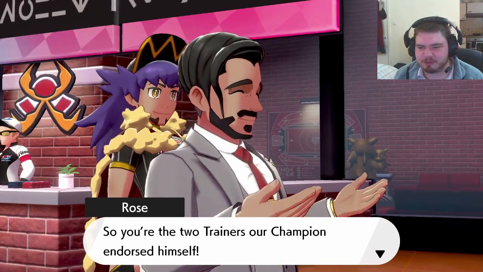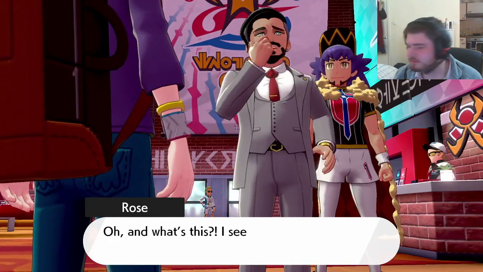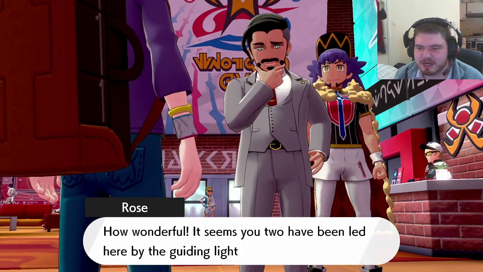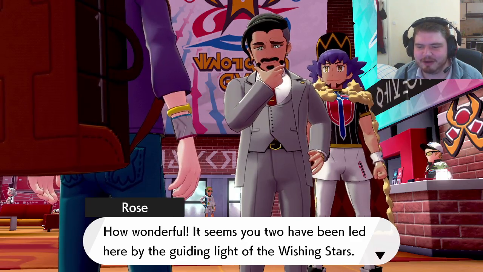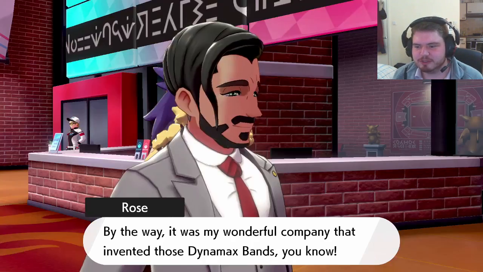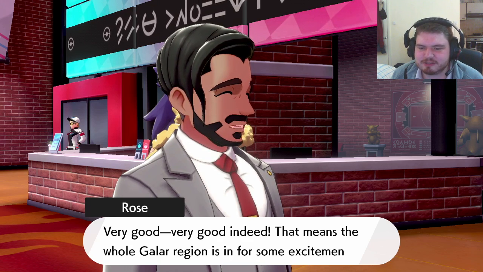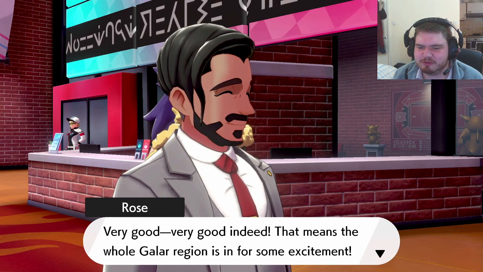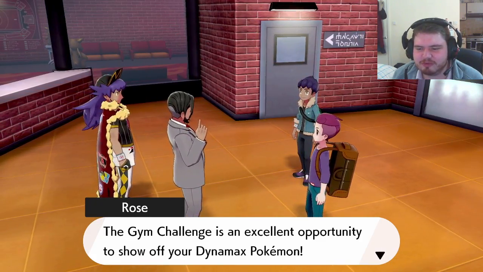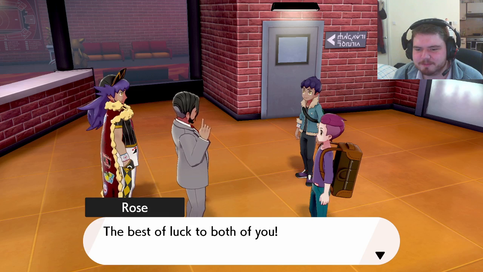So, you're the two trainers our champion endorsed himself. Welcome, and it's a delight to meet you. I'm Rose, of course. And what's this? I see you both already possess Dynamax fans. How wonderful. Seems you two have been led here by the guiding light of the wishing stars. By the way, it was my company that invented those Dynamax fans, you know. I dare say this year's gym challenge is looking like an absolute blast. Very good indeed. The gym challenge is an excellent opportunity to show off your Dynamax Pokemon. Now I'm terribly sorry, but there is some urgent business I need to attend to. So I must be on my way. Best of luck to both of you.